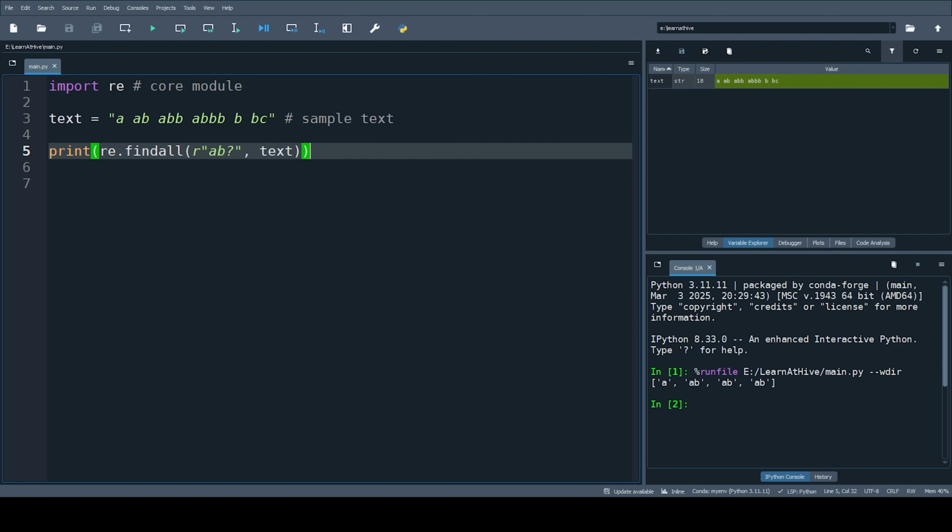As you can observe, it only prints out ab's here and a only. It recognizes only a and b characters but does not recognize the b's after, because we have used the question mark, so it only takes care of 0 or 1 occurrence.